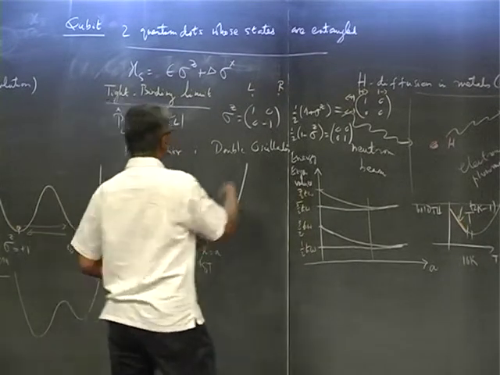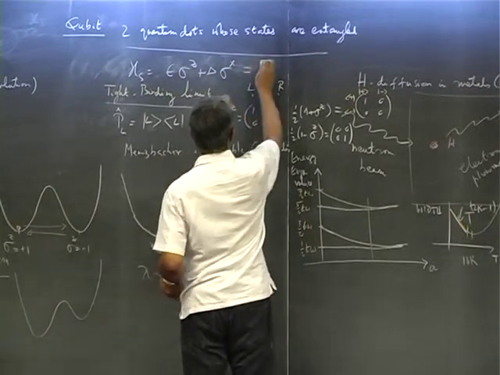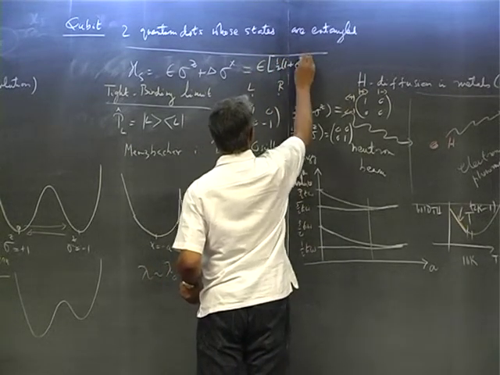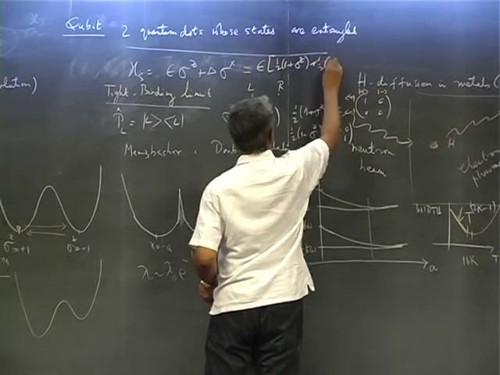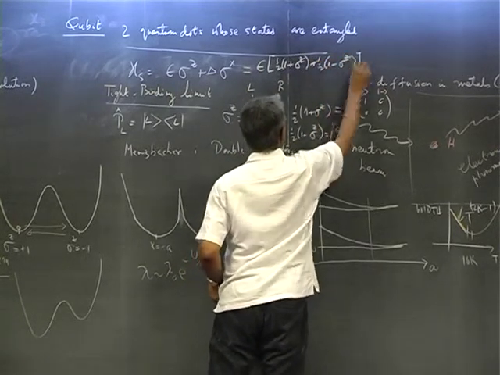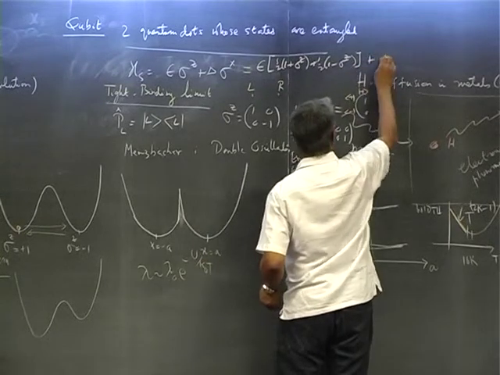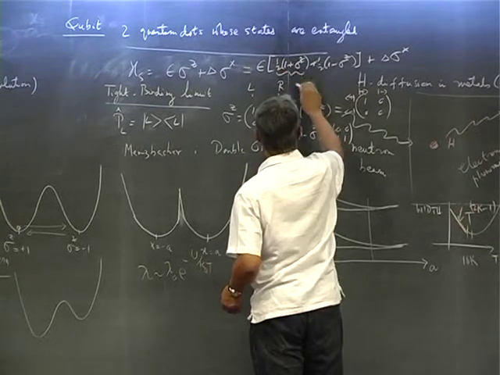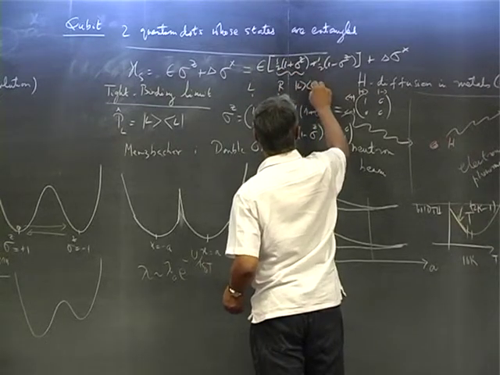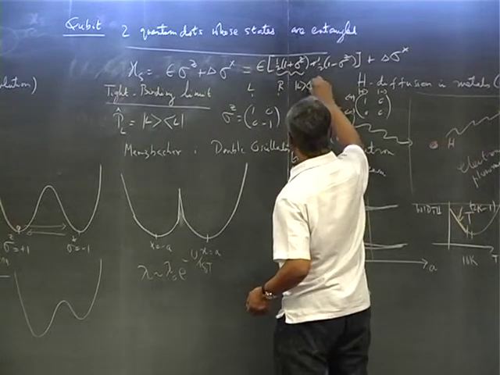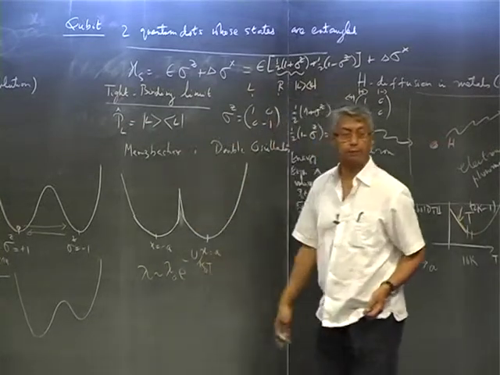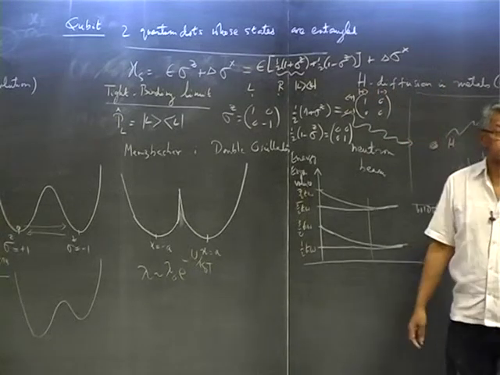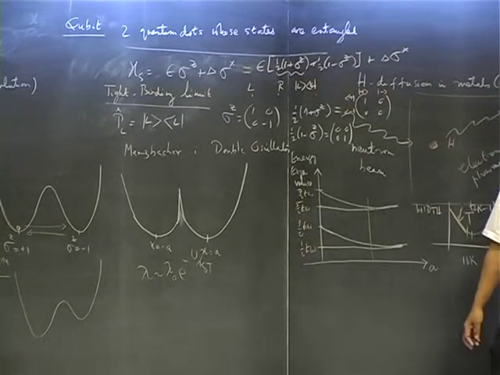So if I now write epsilon sigma z as epsilon half (1 plus sigma z) plus half (1 minus sigma z), and then of course you have delta sigma x. So it is this guy, 1 plus sigma z, which is the projection operator in the tight binding limit of what I was writing here, right? Because you just project that state out from the 2D space.